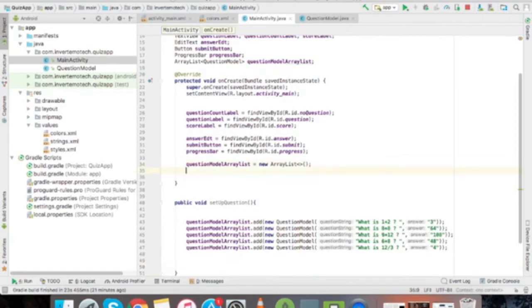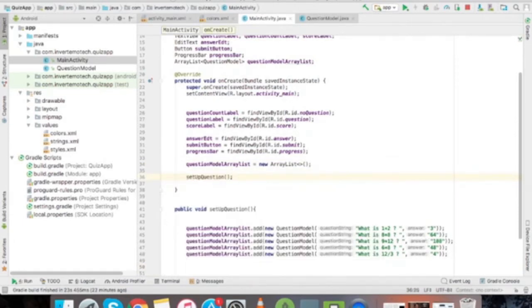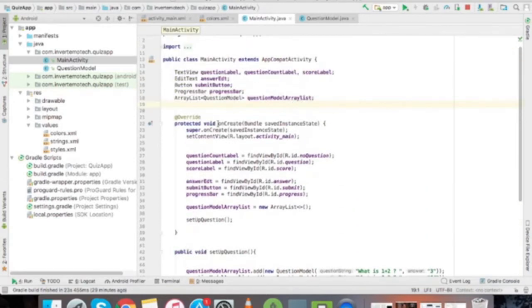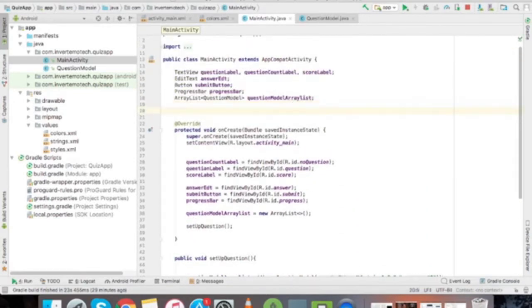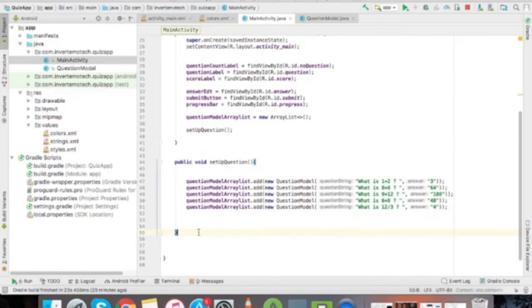Now I will call this function, set up the question. To set all the data in the application, we need to add some logic here. At first we need to create a variable where I can store the current position of the question. At first the current position will be 0. Now I will create a function by which I can set the data.